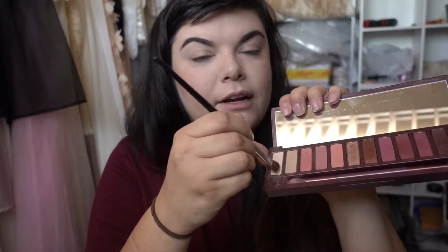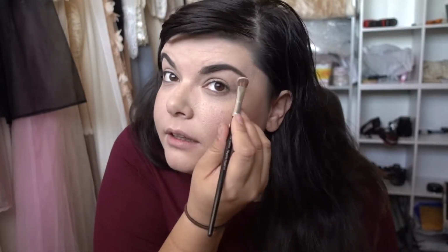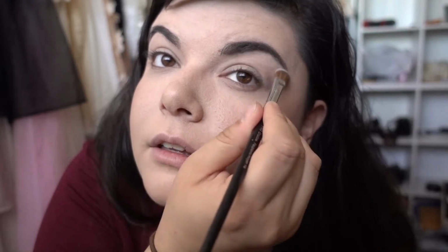Eyeshadow next. So I recently got the Cherry palette by Urban Decay, and I really love it. I like berry tones, especially in the fall. I feel like it's the perfect time to wear berry tones. So here we are. I've got my Sephora brush yet again, and I'm going to use the lightest color. I like to put that right under my brows to highlight and shape them. Same thing on this side. So much pigment in this palette. It's amazing. It's like a magic trick.